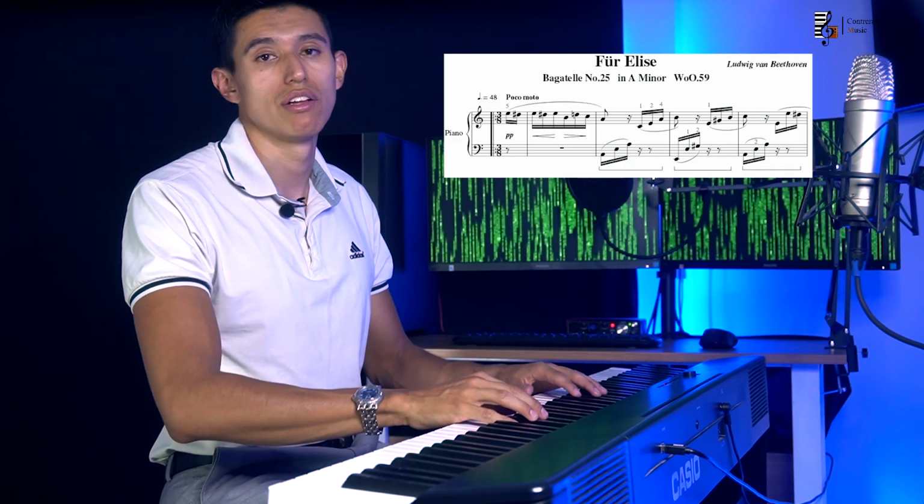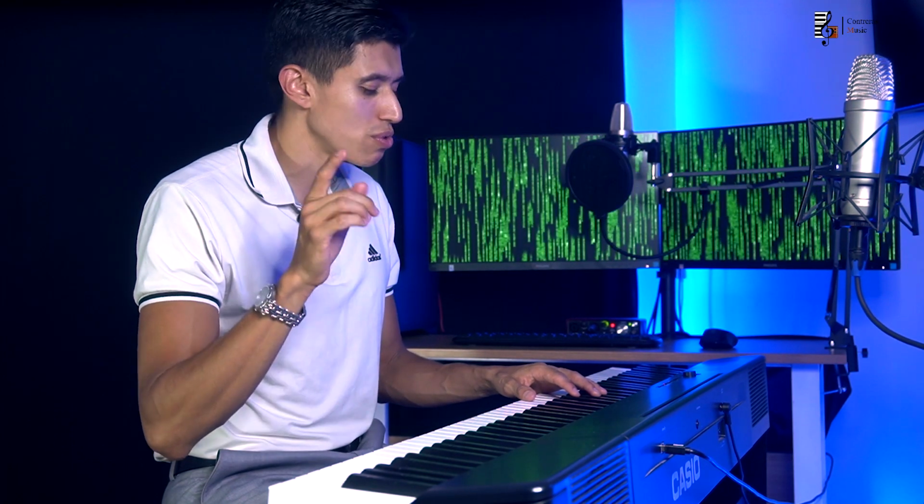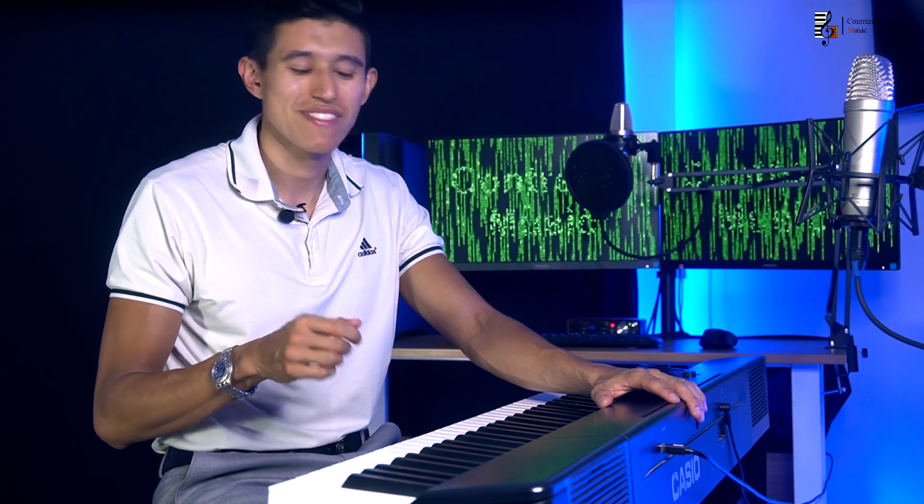Its actual name, or the original name, was Beethoven's Bagatelle No. 25 in A minor. And the dedication on the original manuscript actually states Für Therese. Now, this was originally composed in 1810, and the actual identity of the mystery lady still remains a mystery to this day. It was published some 40 years after the composer's death, and this piece, interestingly enough, remained relatively obscure and even ignored by the general public, including Beethoven himself for a while.